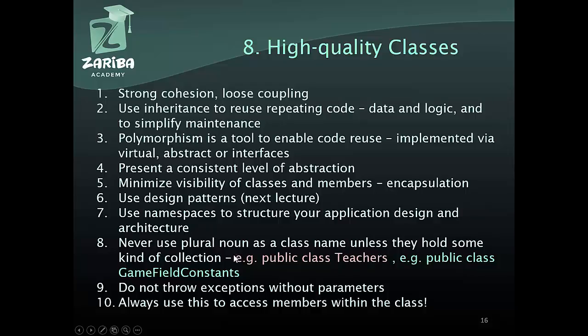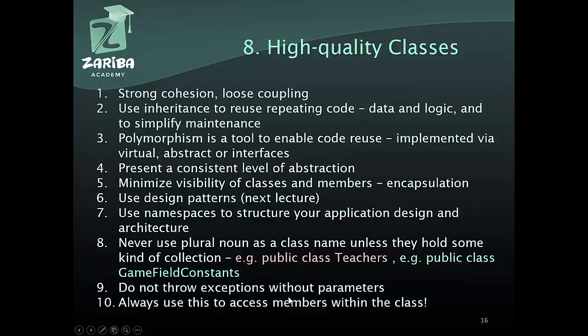Never use a plural noun as a class name unless it holds some kind of collection or some constants or utilities and so on. So, for example, public class Teachers. This is bad. It should be just a public class Teacher, and then if you need teachers, they should be stored in a list. Okay, but something which is fine, public class GameFieldConstants. Okay, something like a field where you want to keep resolution or something similar.